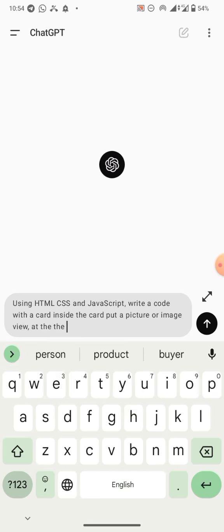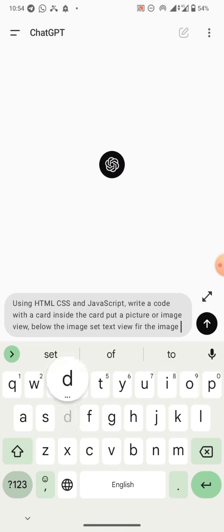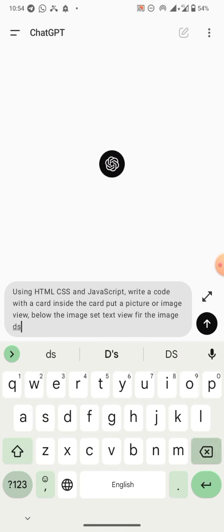Below the image, set the text view for the image description.